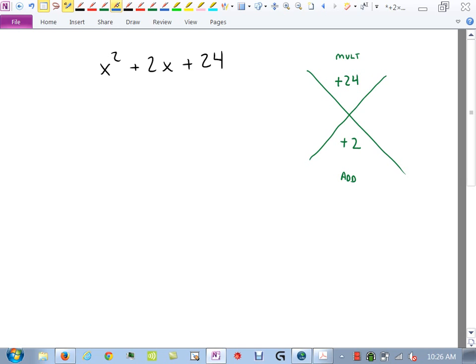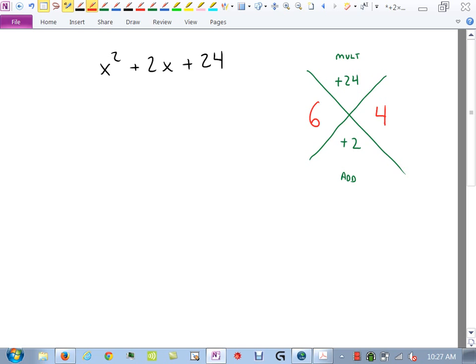All this does is organize your idea. Now you just have to come up with two numbers that when you multiply them give you this, and when you add give you this. Can you think of two numbers that multiply to be 24 and add up to be 2? Maybe we still need the table. Even if you're good at this, if you can't figure out the numbers, you need some way of organizing the idea. Can anybody tell me what the numbers are? 4 and 6? If I put 6 and 4 here, what's wrong with that?